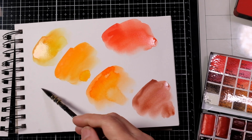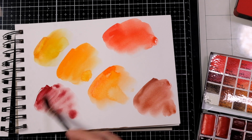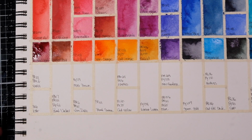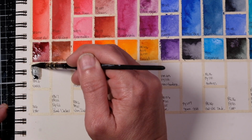And then we have Perylene Violet. And now back to our normal swatching. Sepia, PBK6, PR101. And this actually has the same pigments as their Van Dyke Brown. They will look a little different.